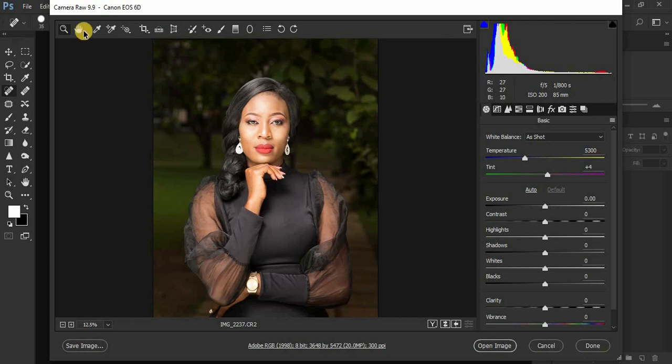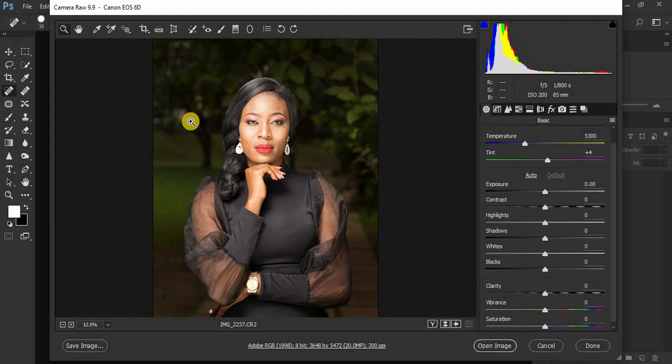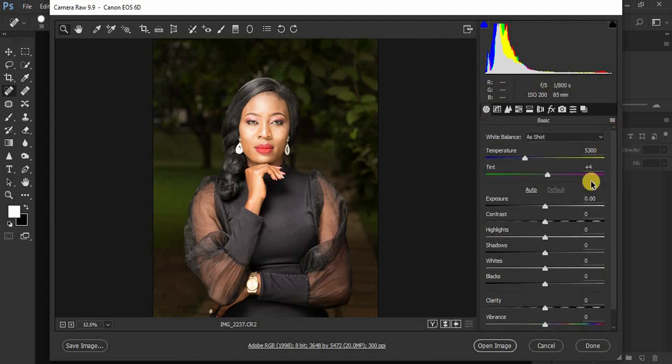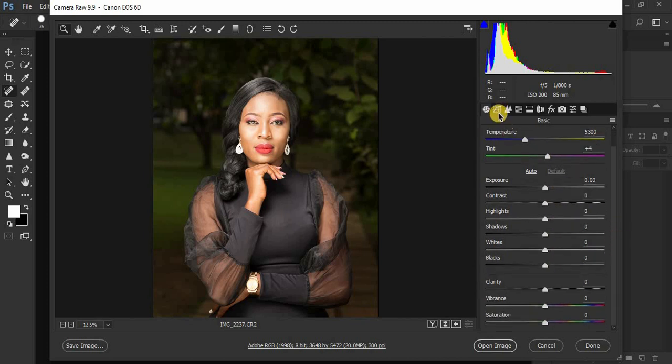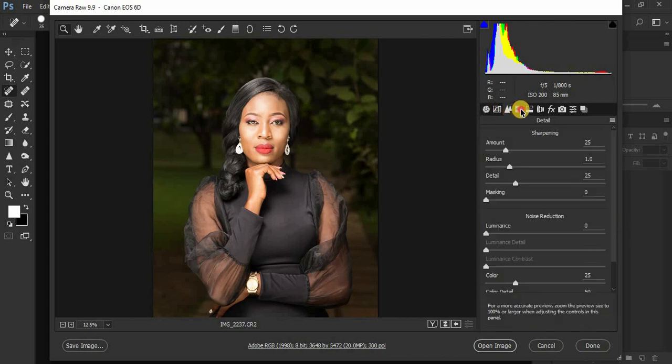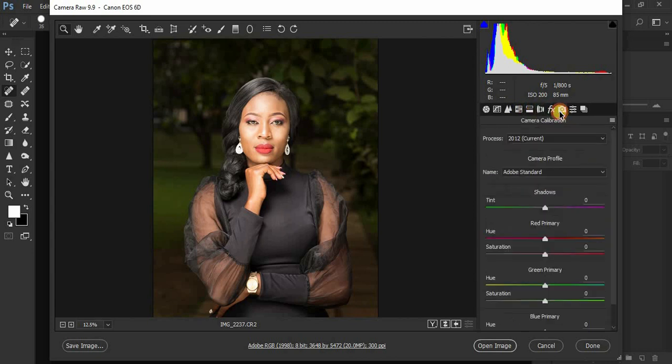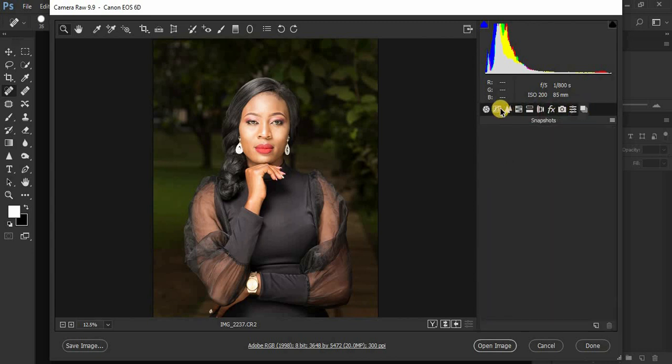After you have dragged your image into Photoshop and your Camera Raw filter has opened, this is the interface of my Camera Raw. You'll have these sliders right here, the basic sliders, and after that you'll have all these other options to work with. We're going to be going through all these options.